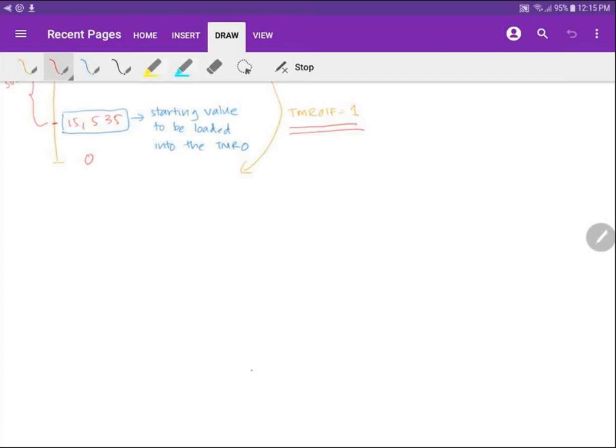Based on all these calculations that we have done, now we're going to start writing the delay subroutine. When it comes to a subroutine, what are the three components? The name, the content, and return. Very good. So let us write this down.